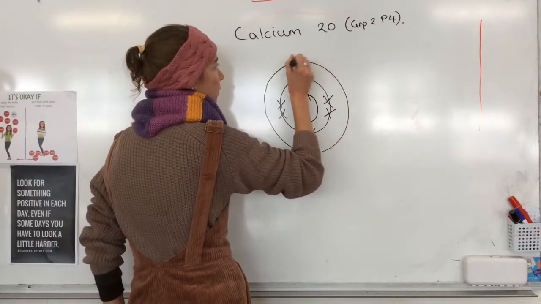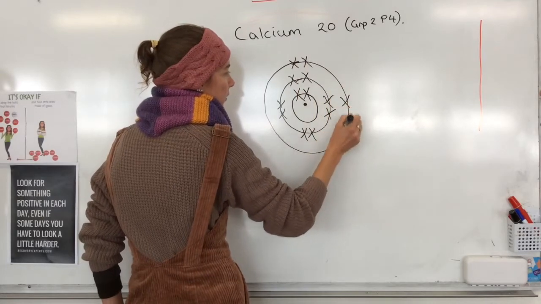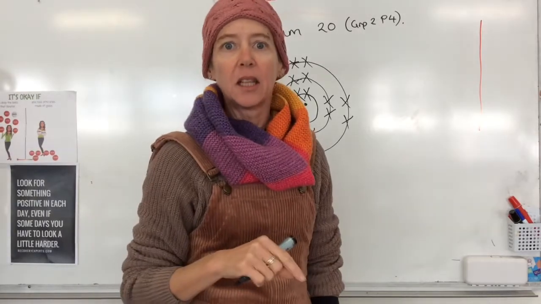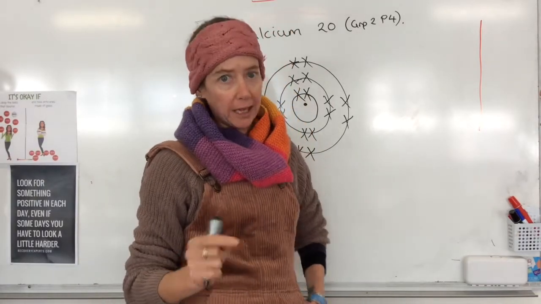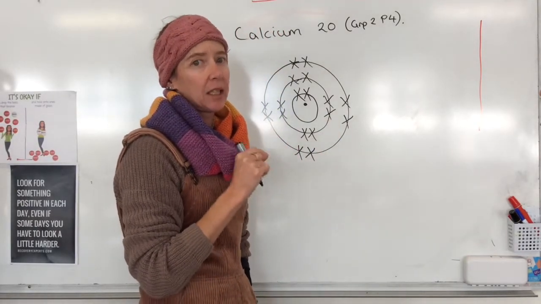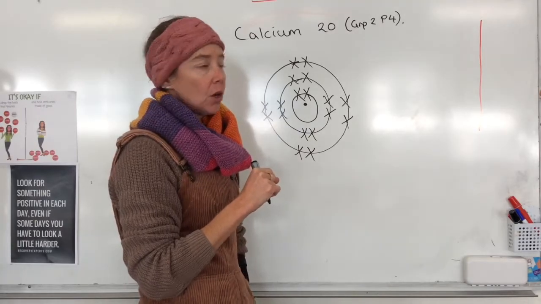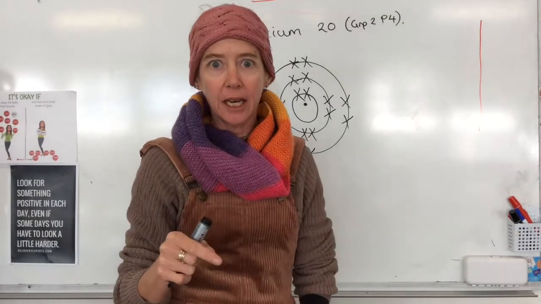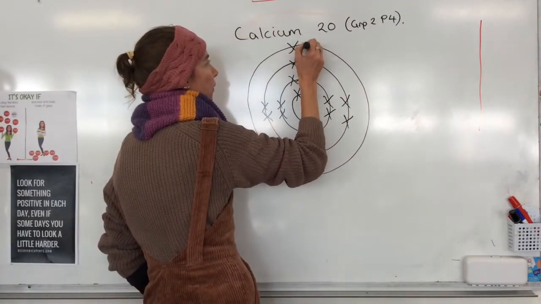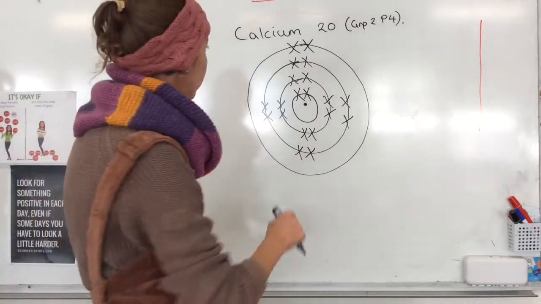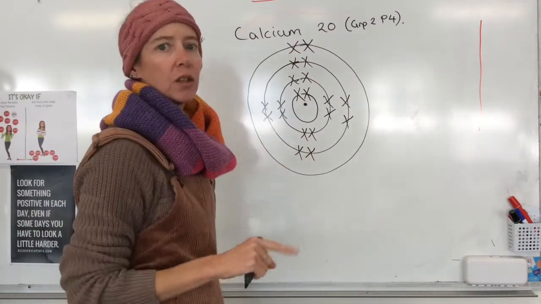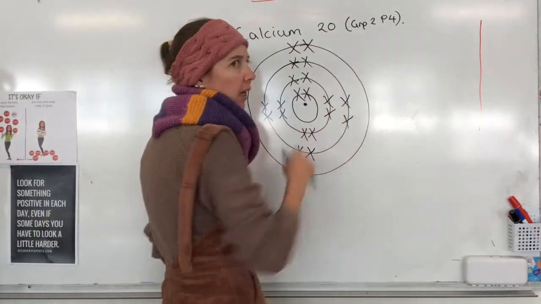Third shell. Now right at the start of this I just said that the maximum number of electrons that the third shell can hold is 18. At the moment though, the third shell is the outer shell, so it can only actually have 8 in it. So the last two, because I'm actually up to 18 electrons, the last two will appear in the fourth shell. 4 shells, 1, 2, 3, 4, period 4. 2 outer shell electrons, also known as valence electrons, in group 2.